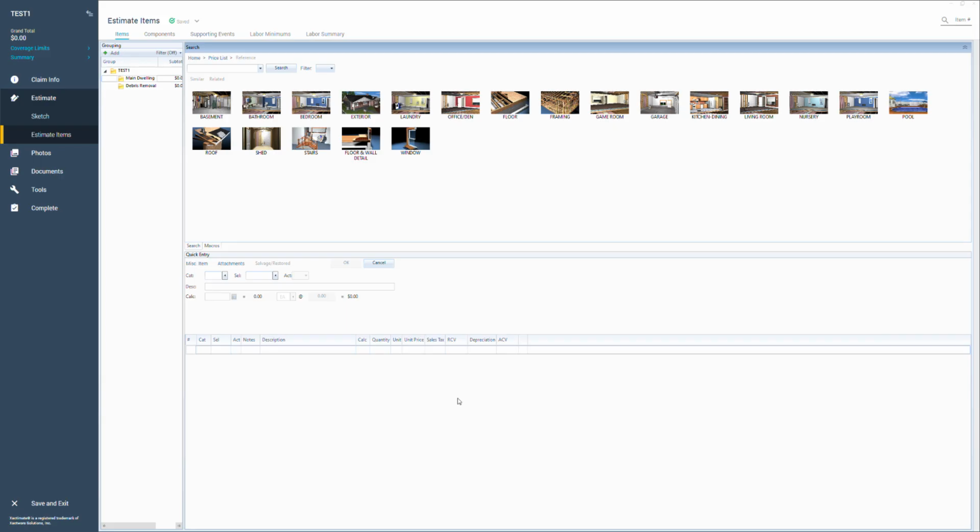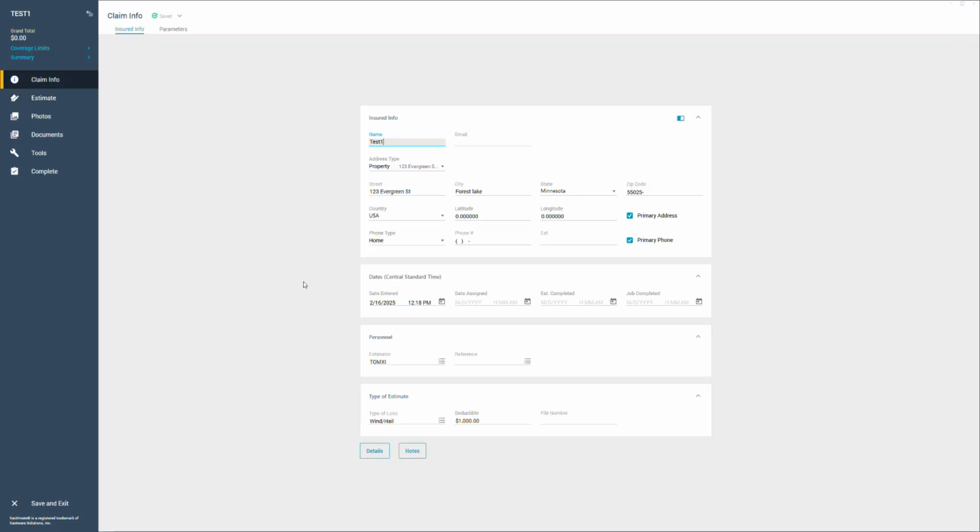And so ideally when you get to this page, you start out at the claim info. It's going to ask you what the tax is for the price list. You choose what city you're in, and then what the tax jurisdiction is for that city. And you can find all that out by going on Google and searching, like, what is the tax jurisdiction for Forest Lake, St. Paul? And once you have that, then you just choose the correct one. And then I typically choose structure and CLN. That's what I choose to do.